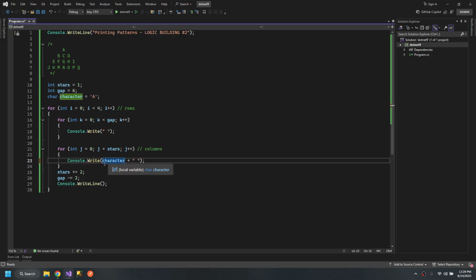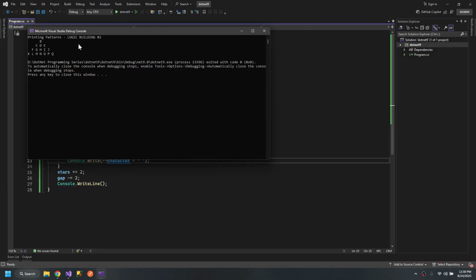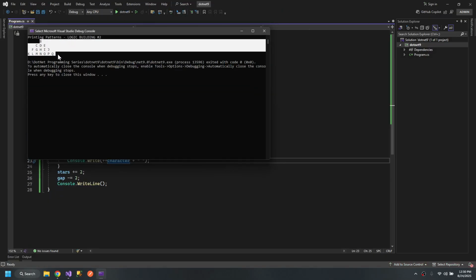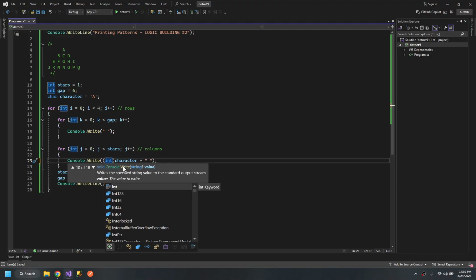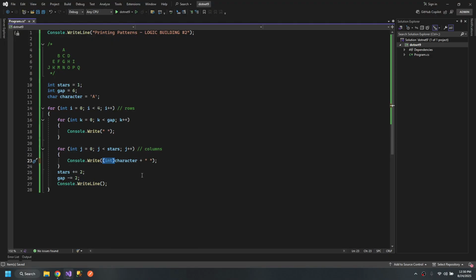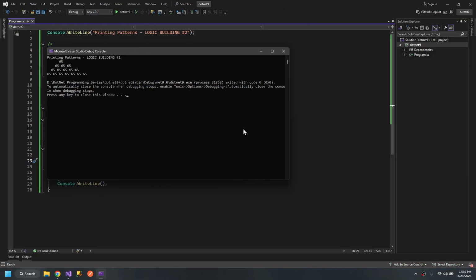And note that if I had done the plus plus with the pre-increment operator, then it would have started with a B. So how is this actually working? This is because, let me show you a thing. If I put int over here, this is an implicit conversion. So what are these numbers?